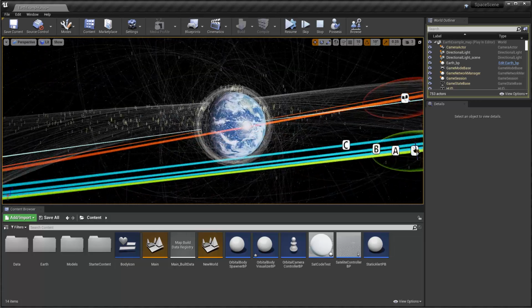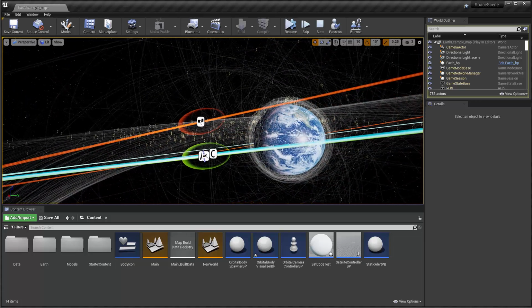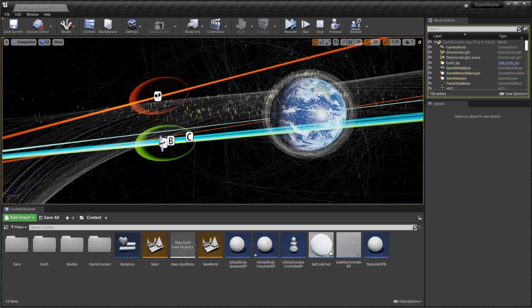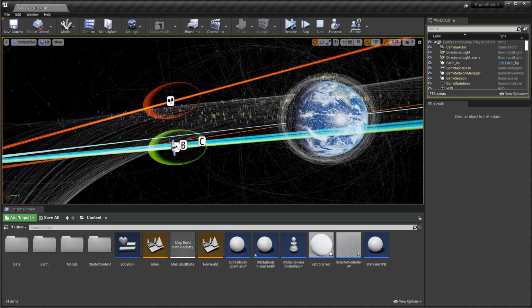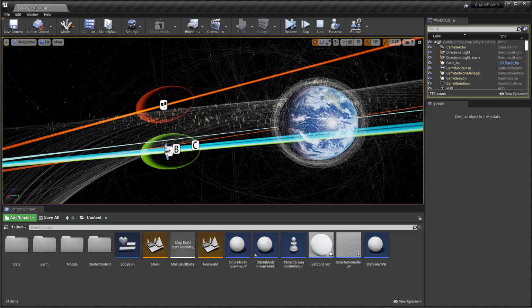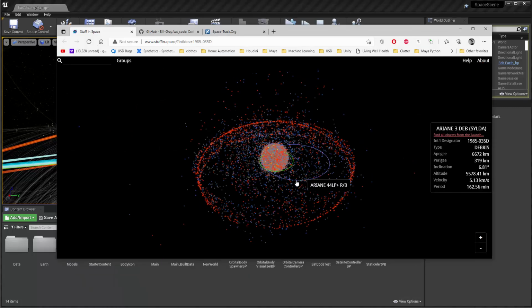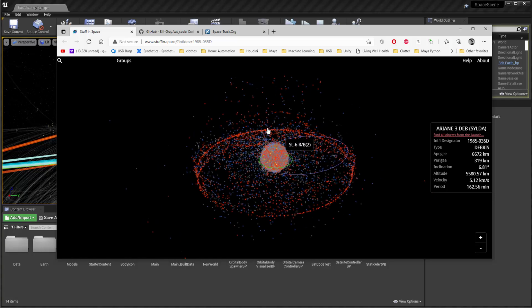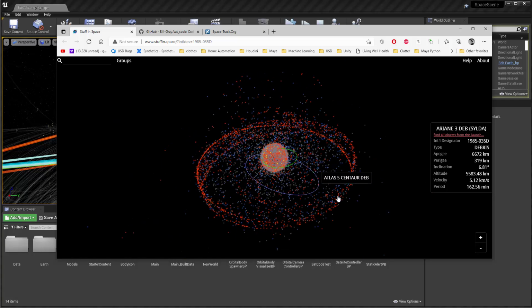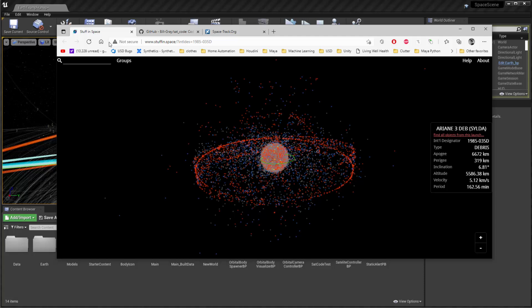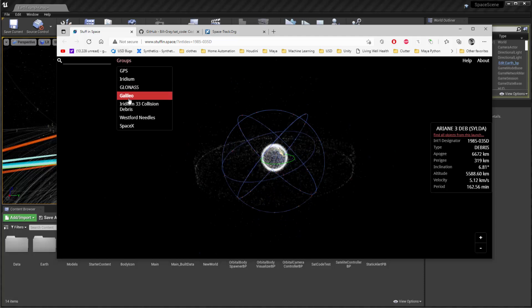So this is all inside the Unreal game engine. Unreal has a visual scripting language called Blueprints, and you can also generate plugins in C++. So as a visual reference, we started looking at some different sources, found this website, showed all of the different objects in space around the Earth. You can show different groups, different orbits. So we thought this was a great visual target.